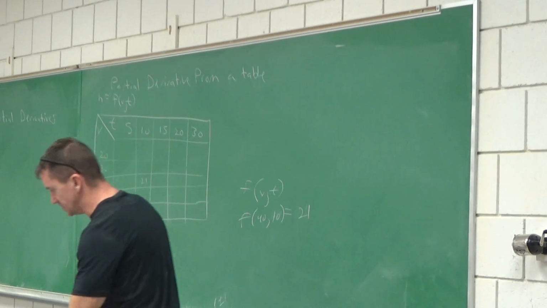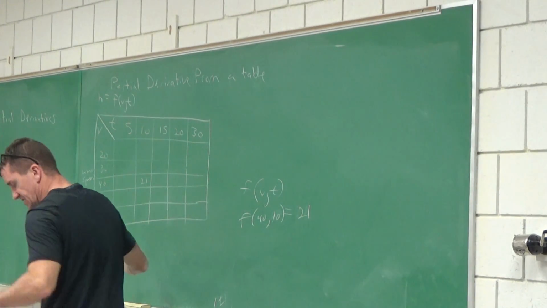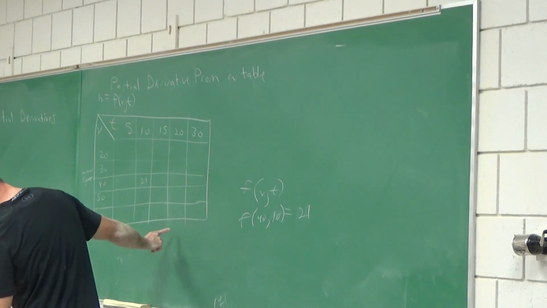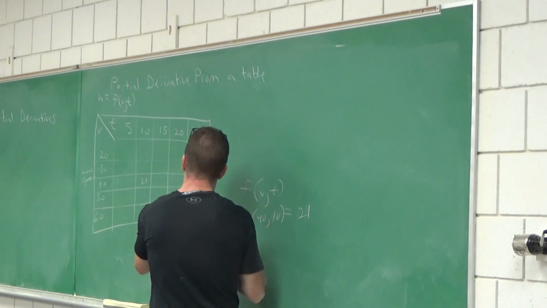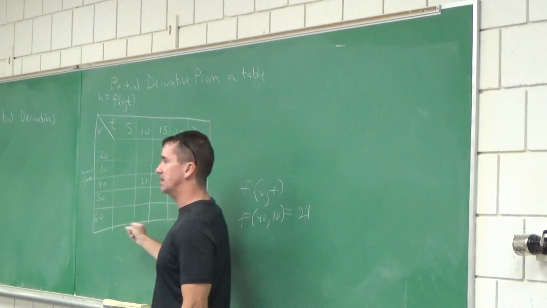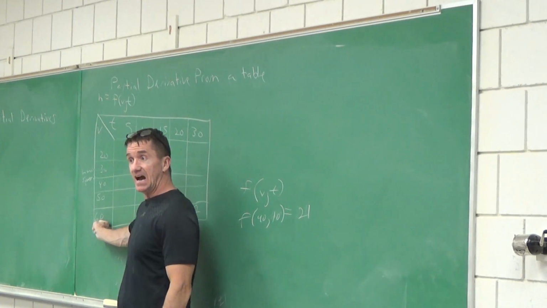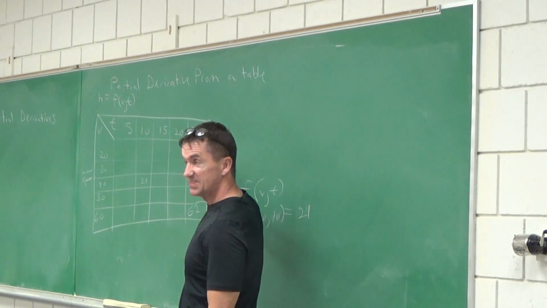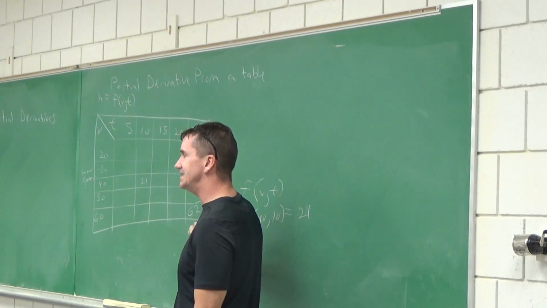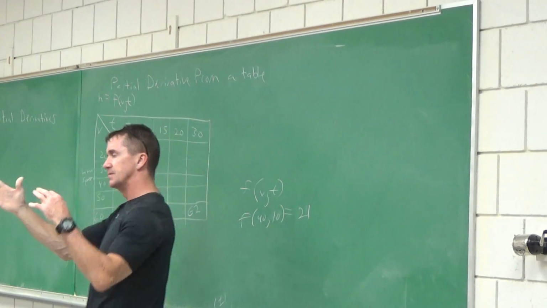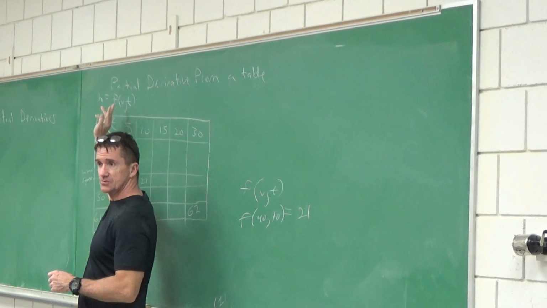Now I'm going to go to another place, way down here when it was 60 comma 30, and I'm looking at this number, and wow, that's a 62. So we're saying when the wind speed is 60 knots and the wind's been blowing for 30 hours, look at the wave height, 62 feet. So that's what we're saying. This is a function of two variables, V and T.